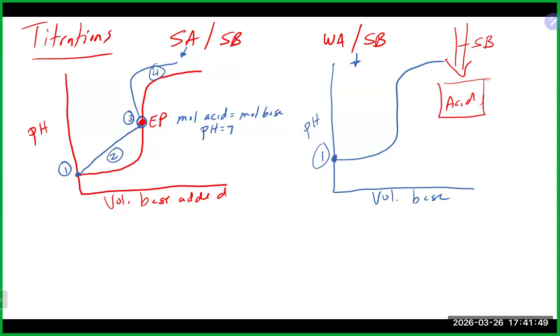So it really is just a Ka type of problem at this point. It's a weak acid problem where you can use, again, the molarity at this point because you have not added any volume. It's going to be just a basic Ka problem with some x's. You're going to solve for x. X is going to be the concentration of H plus in this case, and that's going to allow you then at that point, obviously, to calculate the pH.